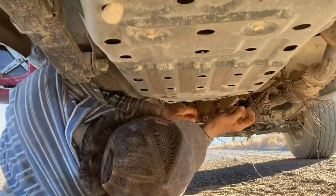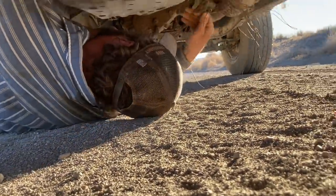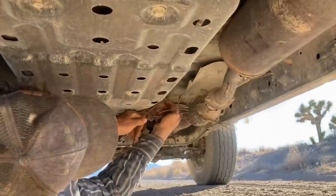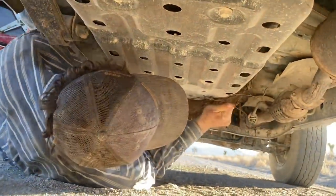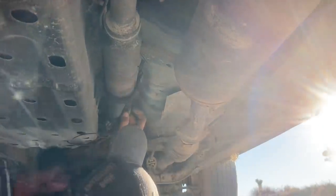Must have just got a little over to the side, just started whacking itself on the muffler there. Maybe if I tie it over here a little better right there, we might be all right still. Oh yeah. That'll hold it over away from that muffler a little. Well, let's try it.